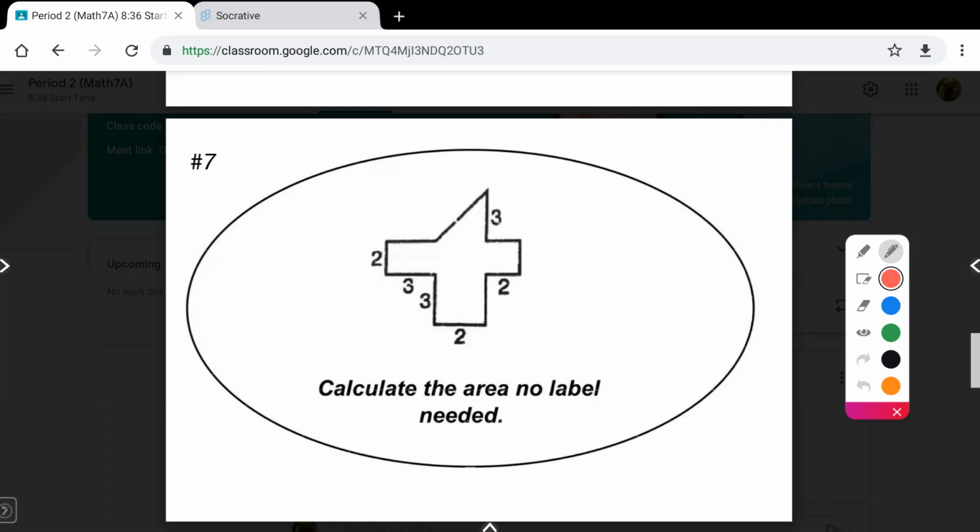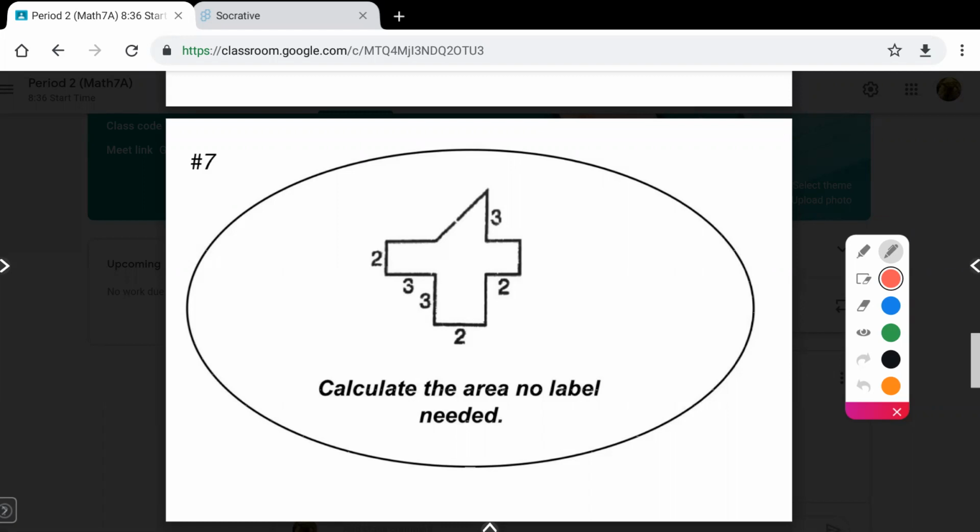You have to break it into little shapes that you know. And then what you got to do is find the area of each of those individual little shapes. So there are some ways that you can subdivide this. I want to show you how I did this. A lot of these questions you can do more than one way. I want you to know that ahead of time. You can do this more than one way, but you're only going to get one answer correct. Even if you did this more than one way, you shouldn't get two different answers. You will get one answer.